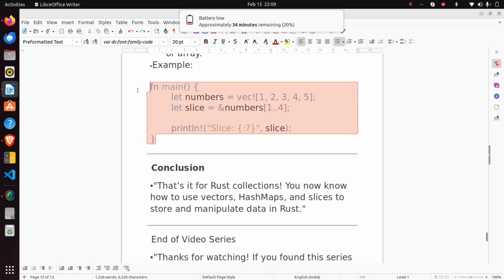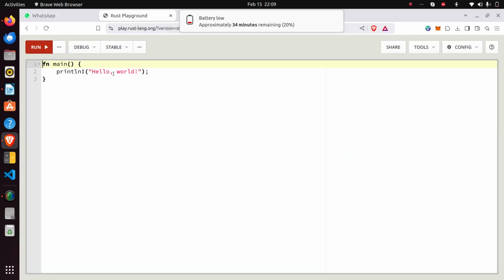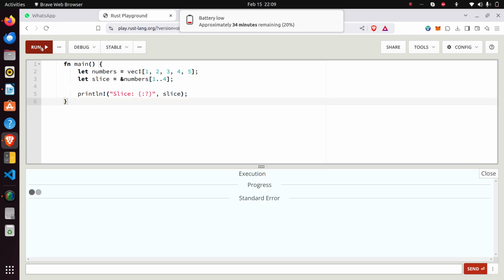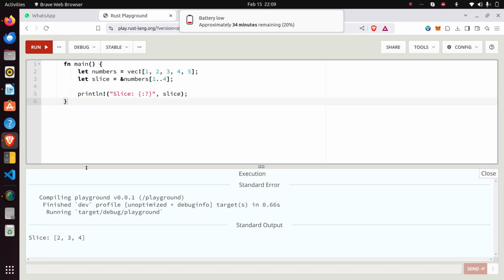Let's try to print. Yeah, 2 3 4. So 1 will not be included. If we use 0, then it will print 1 2 3 4.